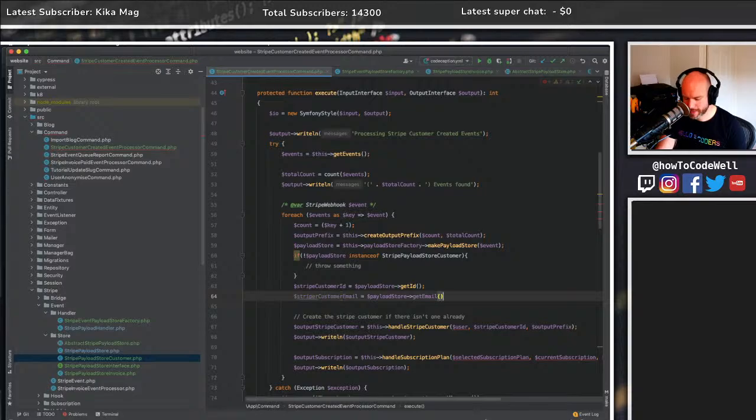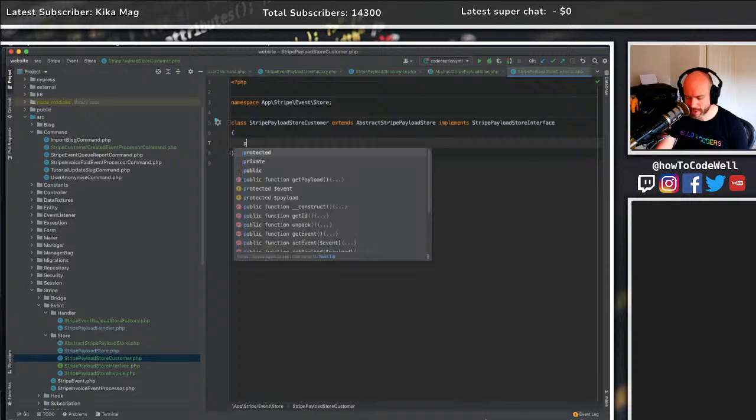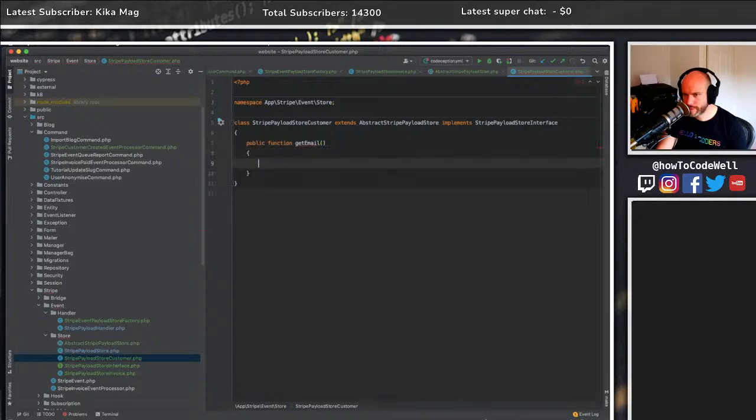Now we don't have that yet, so let's go and create that. Let's bring that up into there. This is going to be obviously specific to this particular payload, therefore it's not going to go into the invoice, nor is it going to go in the abstract. So we do public function get email, and we can return this payload.